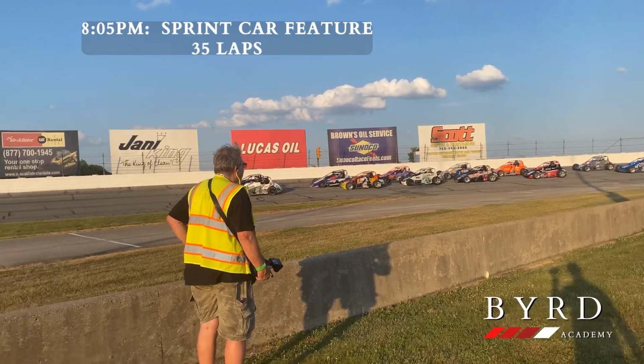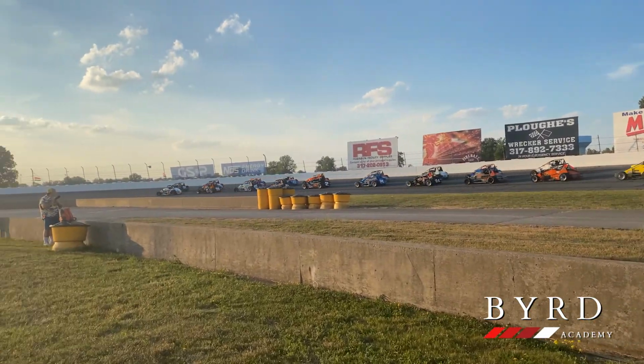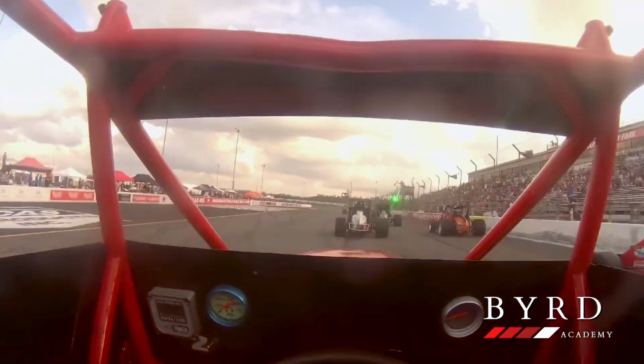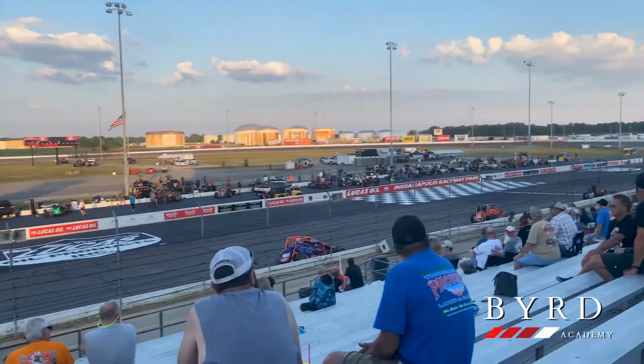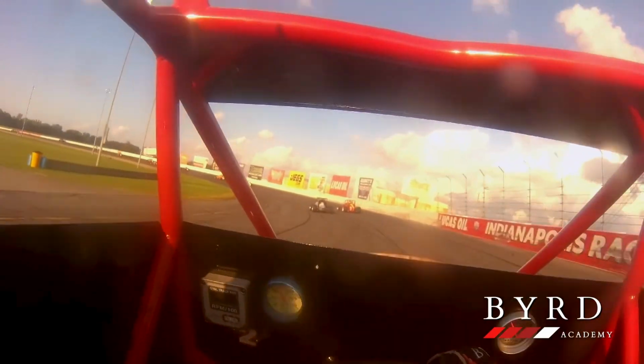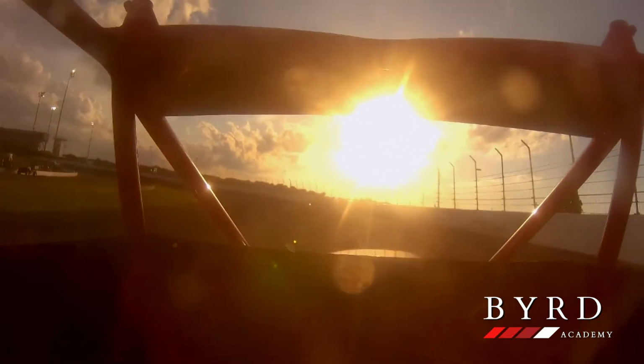So despite my 11th place qualifying in the sprint car, I actually ended up starting the feature race in 9th place. Just right off the bat, I was like, okay, the car is very tight. And it pretty much got worse throughout the race. Basically, what that means is when I go to enter the corner and I turn the wheel, the front tires do not react. And I need to slow down more in order to not overwhelm the front tires and have the grip in order to turn the car.